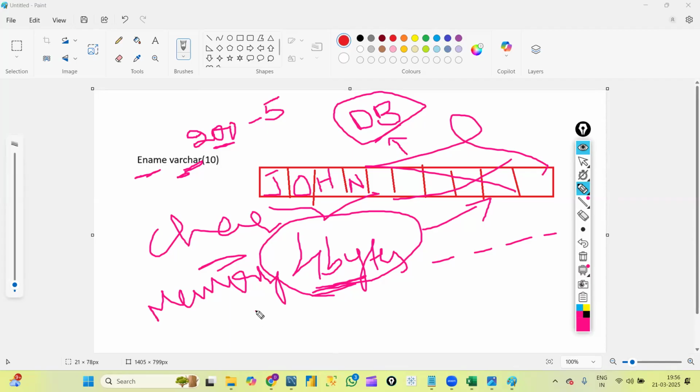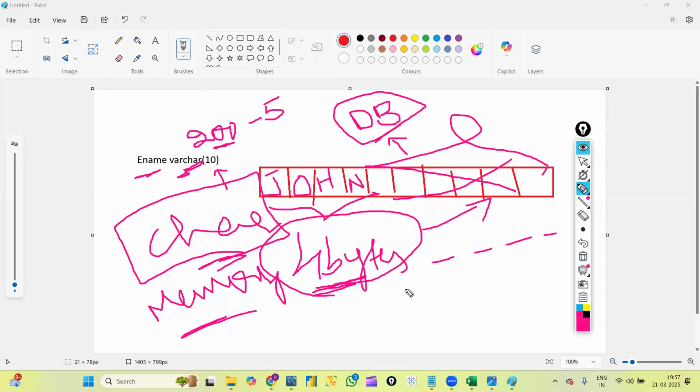Simply we need to say in char memory will be wasted, in varchar memory won't be wasted, because it will be allocated according to how much data we enter. That much memory only will be allocated, and the remaining memory will be given back to the database. Whereas in char, irrespective of what we give, the complete size we define, that complete memory will be used for the particular word.